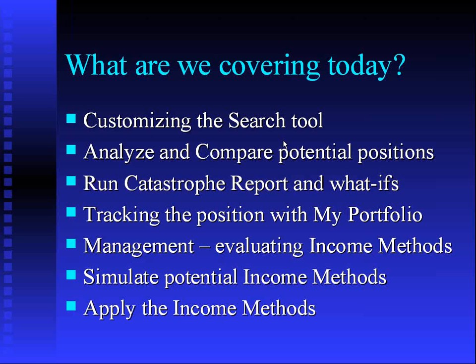Of course, run the catastrophe report using the profit and loss chart to help maybe with my alerts, for example, meaning upper stock limit, lower stock limit, not necessarily exiting the RPM, or when I might look to apply an income method, for example. And then, of course, we're going to get into the portfolio.